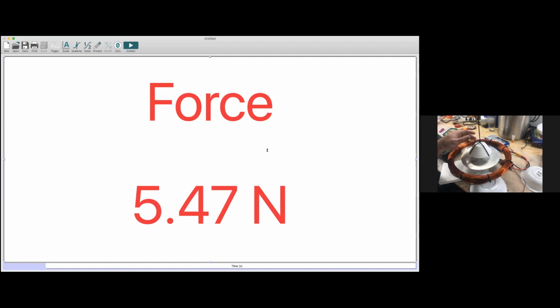Now I'm just going to spin up the disc like we did last time. And here we go. Can you catch? Okay, first we're going to run it at around 60% speed.